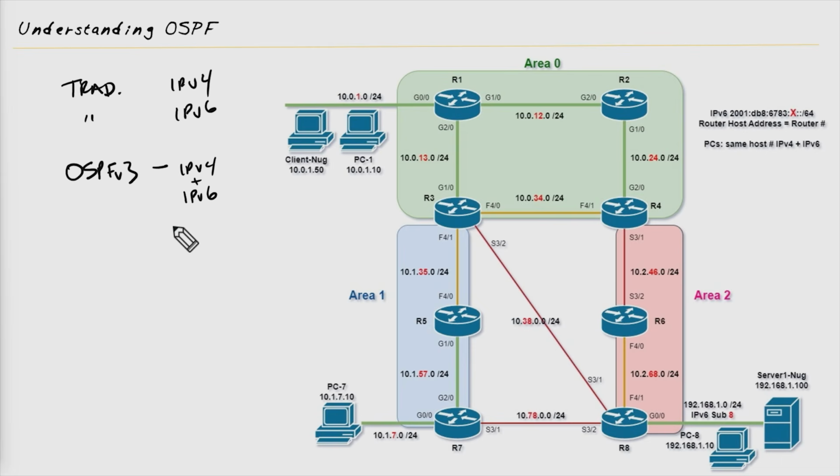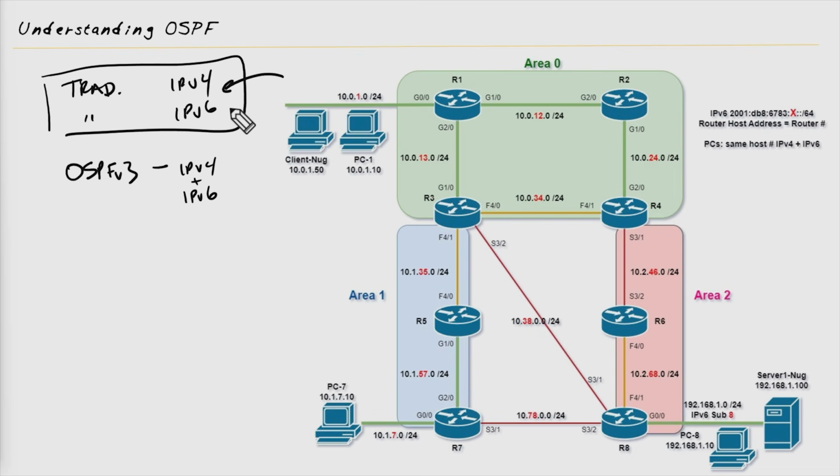So we're going to have a separate set of videos on configuring OSPF version 3 and working with it. For this set of videos, I'm going to walk you through examples of configuring IPv4 traditionally and IPv6 with OSPF using this topology, with the interfaces shown in green here in area 0, the interfaces shown in blue here in area 1, and the interfaces over here in a pinkish color in area 2. As we go through this together, you'll have the opportunity of seeing how it's configured and also doing the configuration in the hands-on lab.